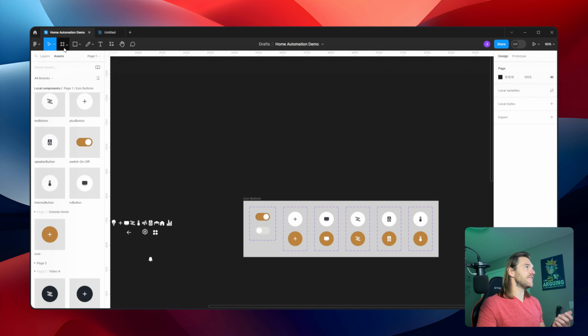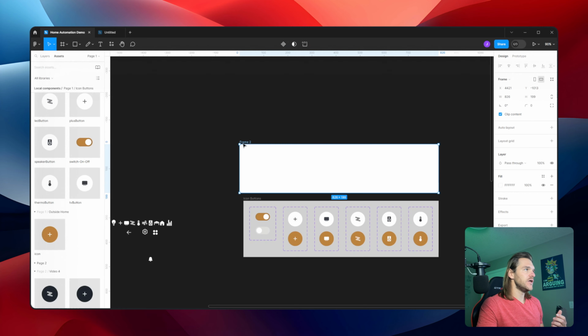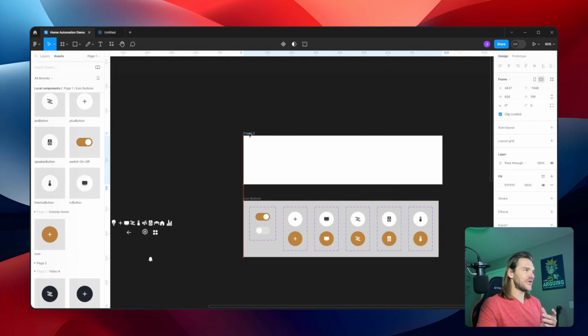Let's go ahead and create a frame. I'm just going to click on the frame button and drag it onto the artboard. As always, I am very particular about spacing and margins and all that good stuff, so I'm just going to resize it for now. And I'm going to rename it to color styles. Oh, there we go. Perfect.